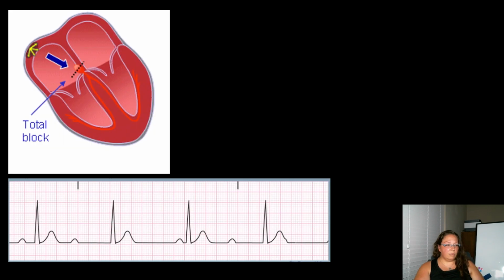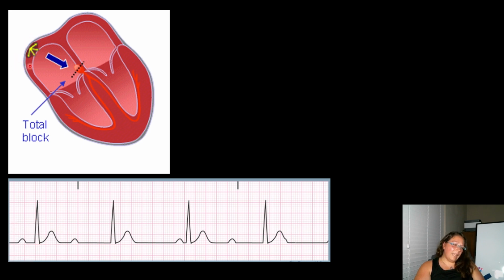So what does this look like? As you can see here, I couldn't find an animation, so you're going to have to watch my laser pointer. I wish I could change the color because the heart is blue. I wonder if I can. No, I can't. All right, you're going to have to deal with a red laser pointer.